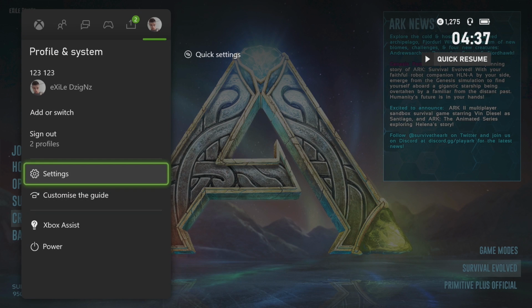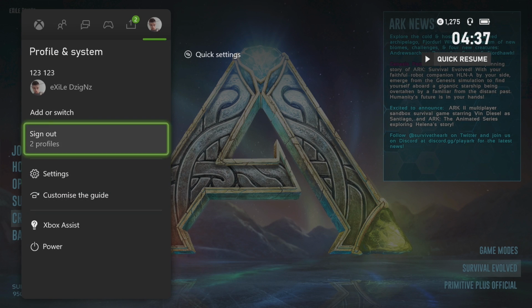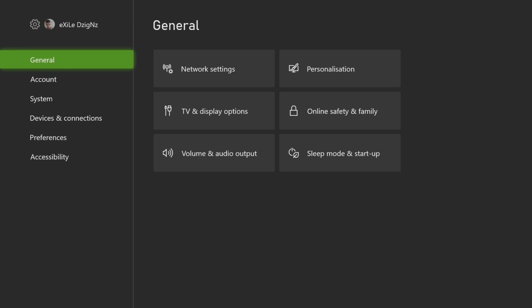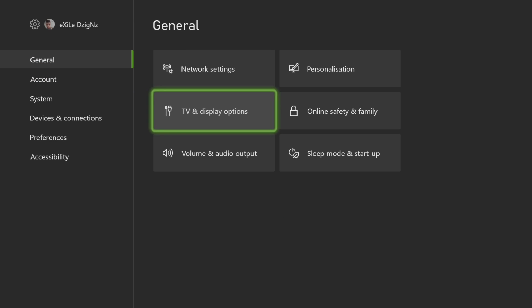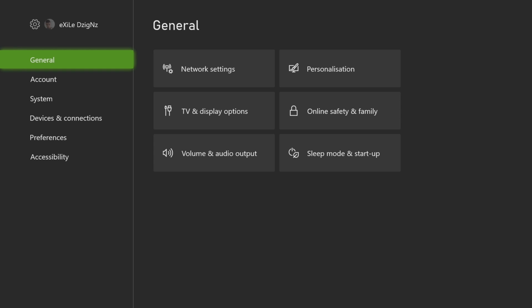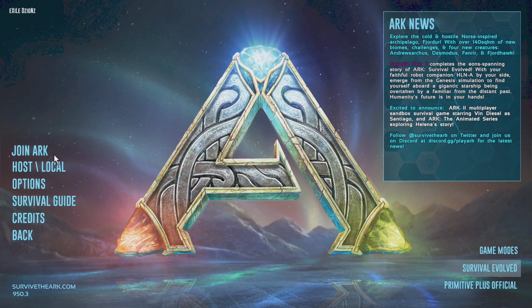Okay, so if you're playing on an Xbox, one setting that I recommend you check, because I tell a lot of people about this and they don't know. You want to go to General, TV and Display Options, and you want to look here for refresh rate. You want to make sure this is on 120 Hz. If you have the new Xbox, the Series X, that'll turn your game into something else. You'll need a monitor that can support that though, so make sure you have that enabled.